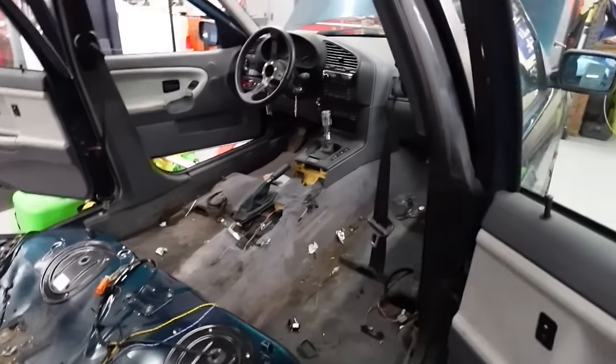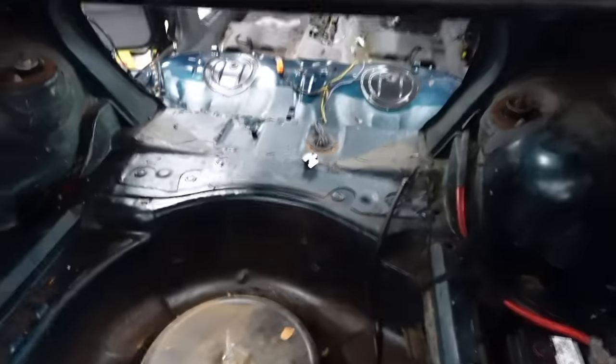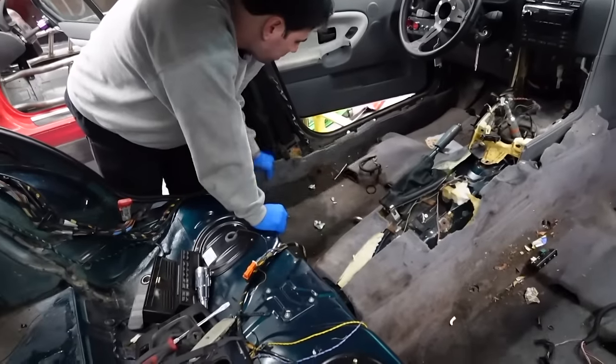All right, we may have gotten a little carried away with ourselves, but no surprises yet. Although this is all the stuff we pulled out of the car. The rot back here is really not that bad, but I wanted to pick the camera back up because I know as soon as we pull the carpet out, the rot is going to be unmanageable. Wish us luck. All right, Chris, you ripping? You start pulling?